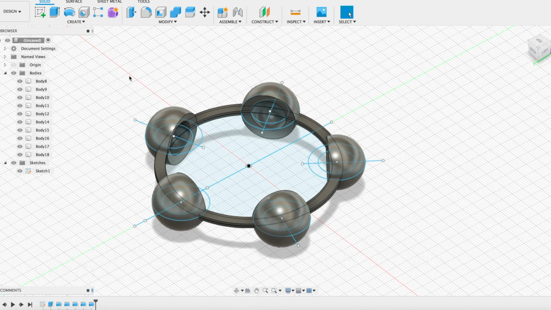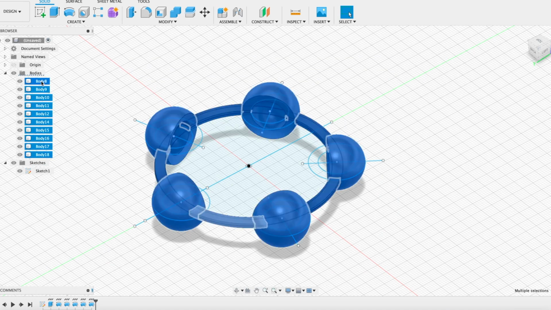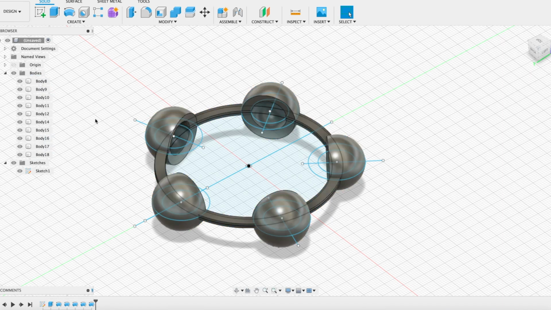I'm going to show you now how to fix a pretty common issue when people are making models for the first time, and that is to have multiple bodies in what should be a connected object. So in this case, you can see I've got a good number of bodies, 1, 2, 3, 4, 5, 6, 7, 8, 9, 10 different bodies, and you can hover over them, you can see where the pieces are.